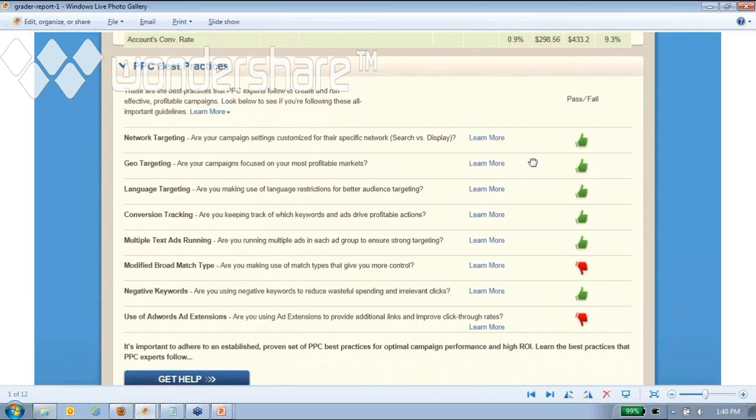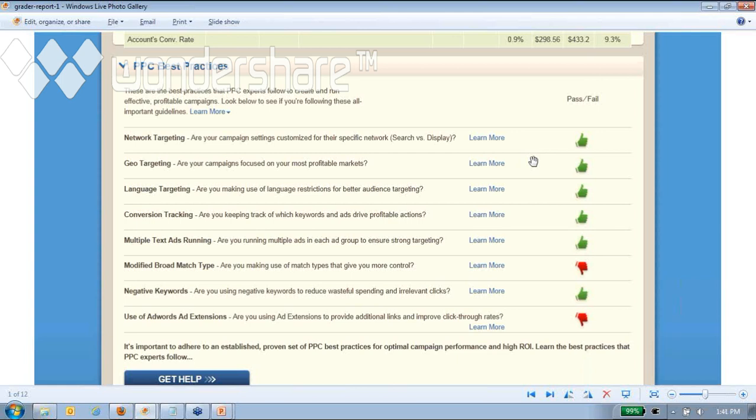These things, if you're an expert, may sound obvious, but on average, we tend to see, and maybe this is more for WordStream kind of customers because we tend to work with smaller, medium-sized businesses, that half of accounts don't have conversion tracking on. Negative keywords, like 25% of the accounts haven't ever used a negative keyword before. So this is just a way to check to make sure you're adhering to some of the basic best practices. Sam, what are you seeing there?